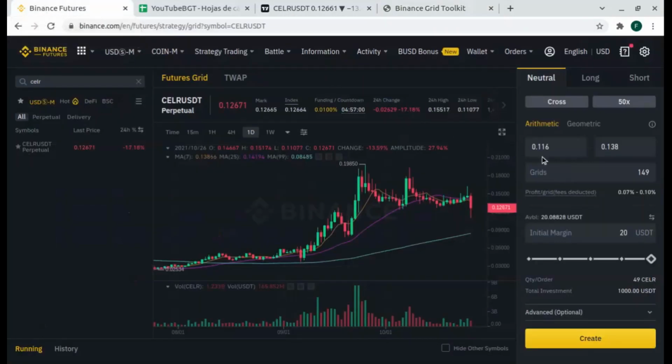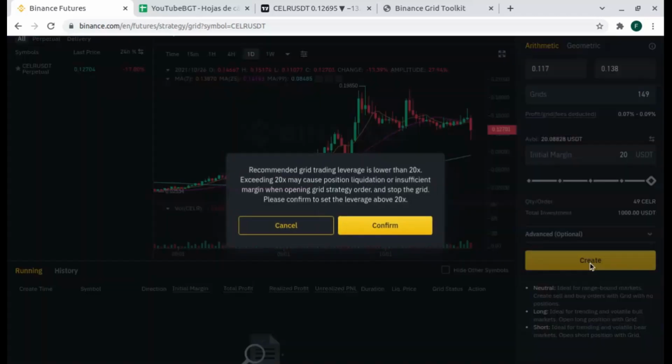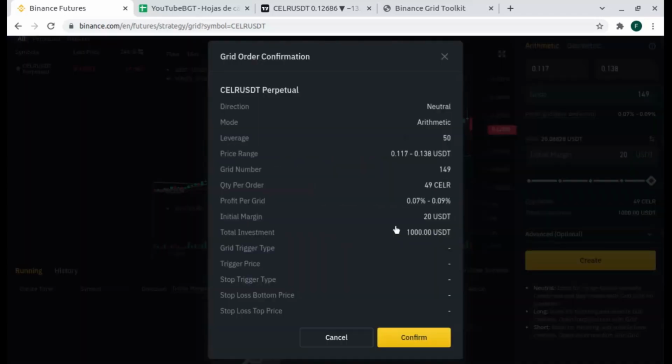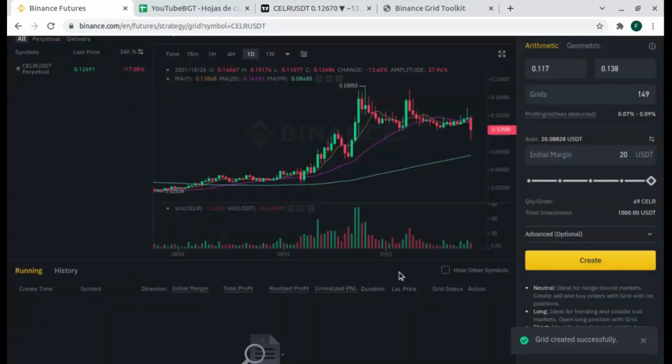And then we change that number. We are ready to create the grid. We click on create. We confirm that we are aware of the risk of this operation, and then we confirm again. So now we have the grid running.